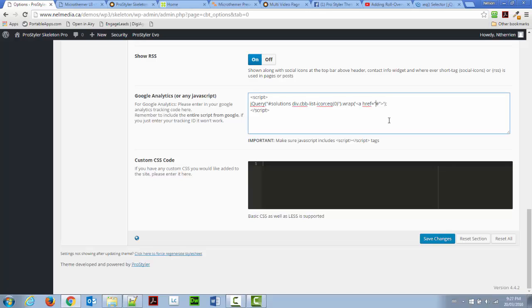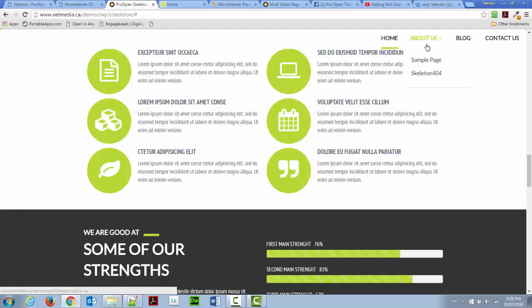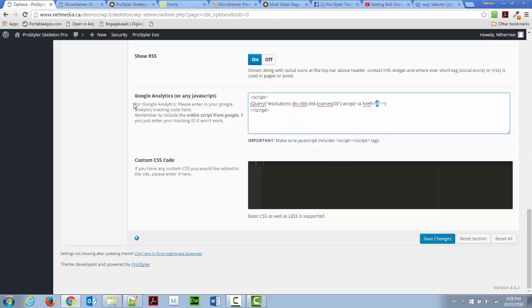So now what I'm going to do, I'm going to change that for the actual link that I want to point to. It can be any link. For example, if I wanted to link to another page, I could specify all of the route, all of the URL, or I could specify just the name of the page. For example, about, oof, sorry, don't know how to type. About us here would work.